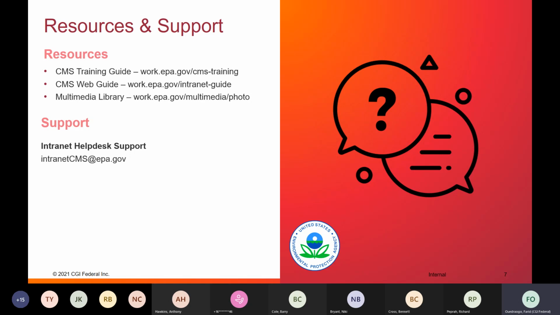I see that we have a question from Corinne, and her question was, when we're dealing with the hero image banner, do we have the ability to recenter the image? So Corinne, to answer your question, again, we do not have the ability to change the center of that image.